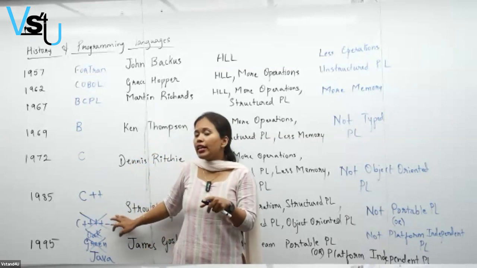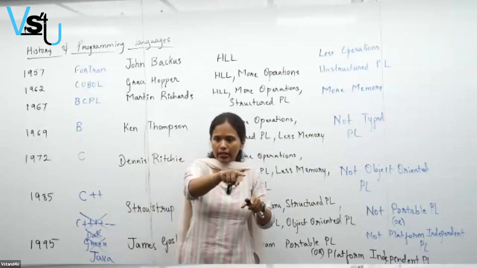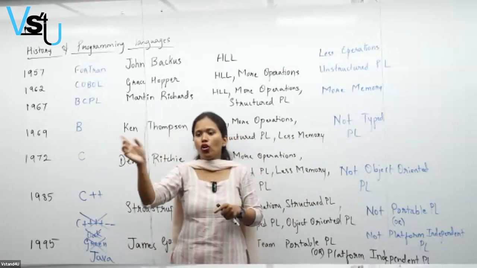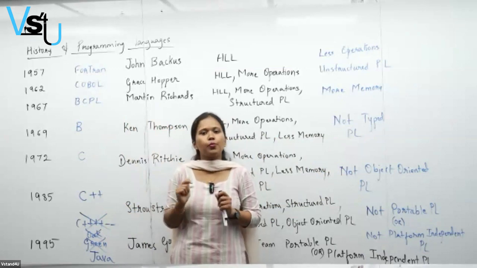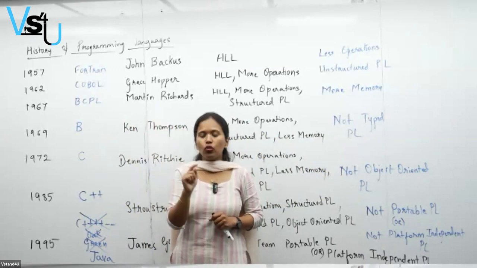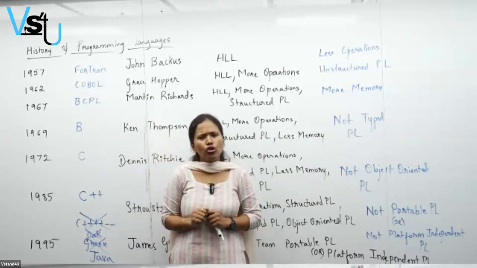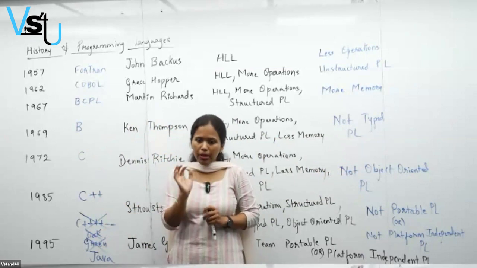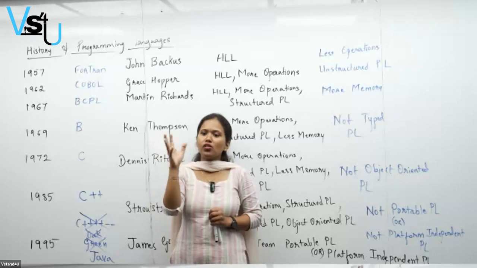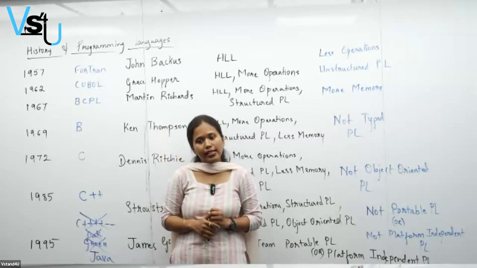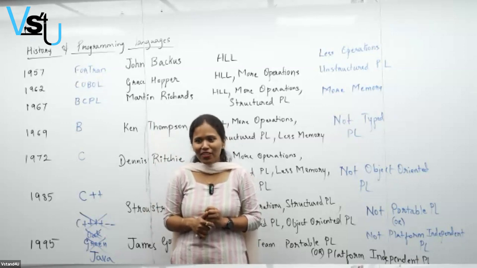When it was invented, it was a product of Sun Microsystems. When Sun Microsystems was acquired by Oracle, it became a product of Oracle. So whose product is Java today? It is Oracle's product. When you have to download Java, you will download it from Oracle's website only. How to download, how to install, everything I will be telling you. Who is the owner of the Java programming language? It is Oracle. Is this clear? Was it not interesting, everyone?